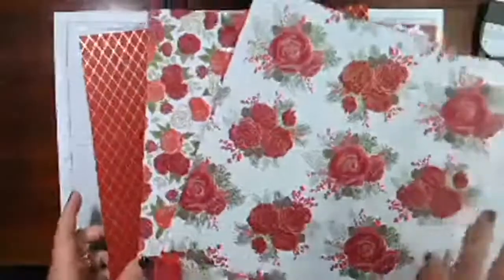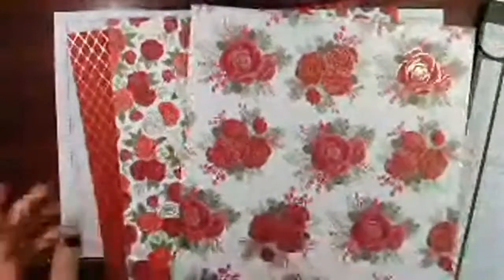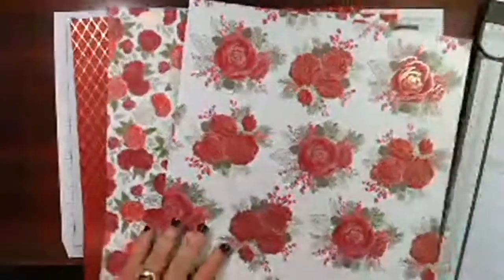Gorgeous. And then it's got complementary colors on the reverse side. Don't just think Christmas with this set. This set can be used for all kinds of creations. All right.